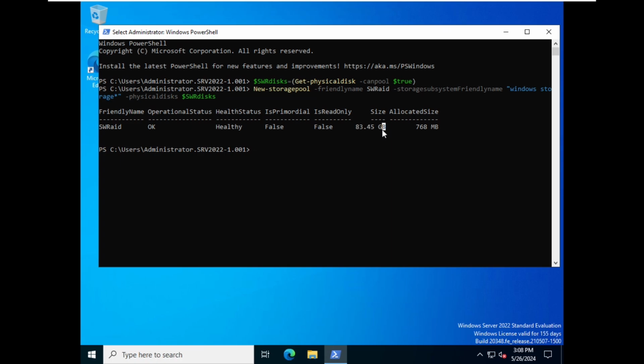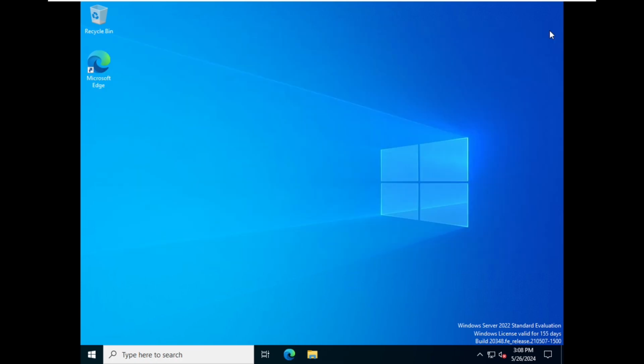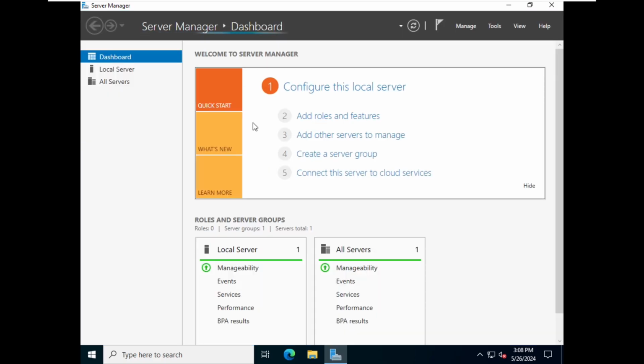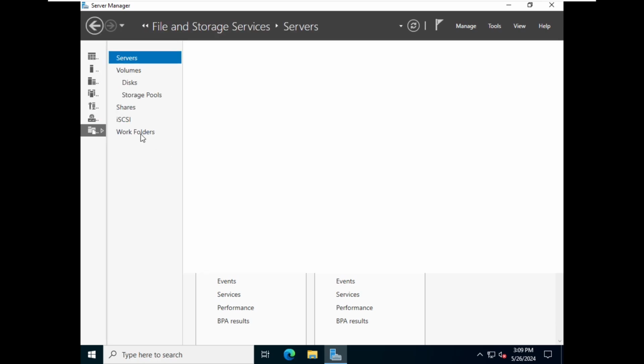and now we can go to Server Manager to finish the configuration. So let's go to Server Manager and we can close this one now. So we go to our Server Manager, and here you will notice the same thing, that we have created a storage pool properly, and it will show you the same capacity which I just showed you before.